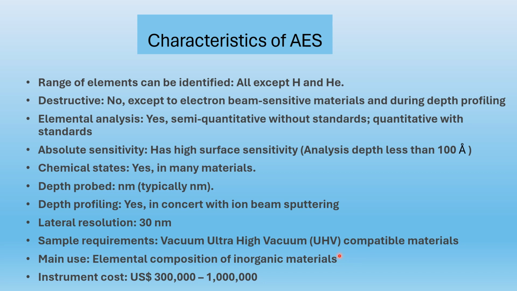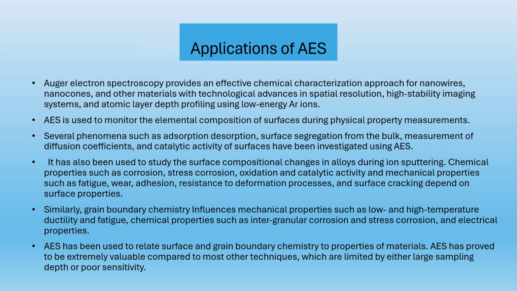Further, its main use is in the compositional quantification or identification of inorganic materials. So inorganic materials have a wide application of this. And if this instrument has a lot of advantages, a lot of uses, its cost is very high. We can see from here that it costs from 3 lakh US dollar to 1 crore US dollar. So it is a highly costly instrument.